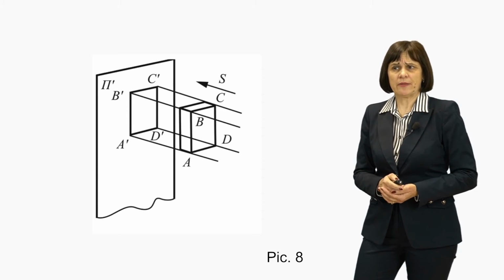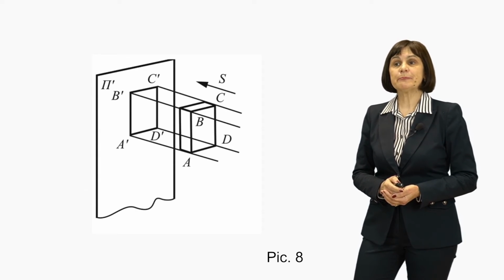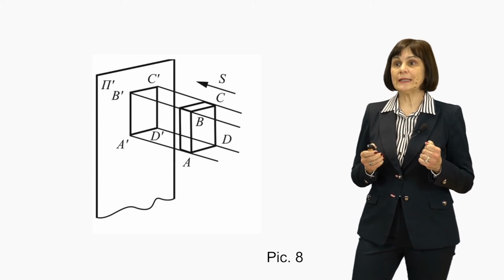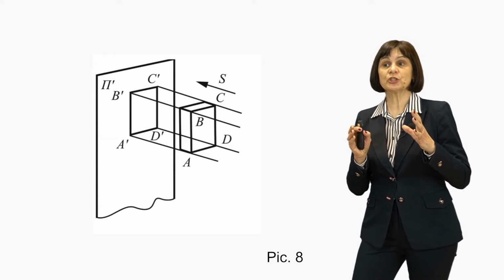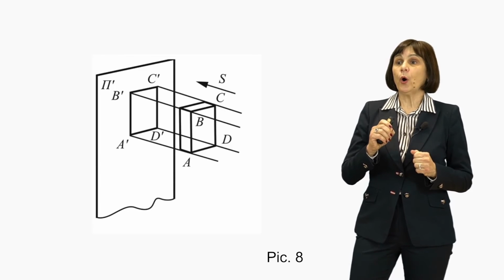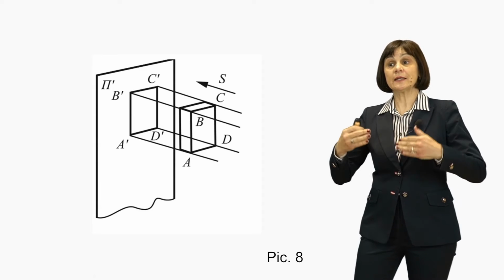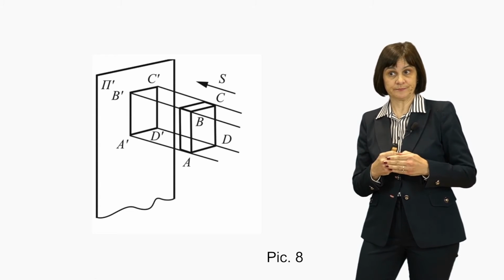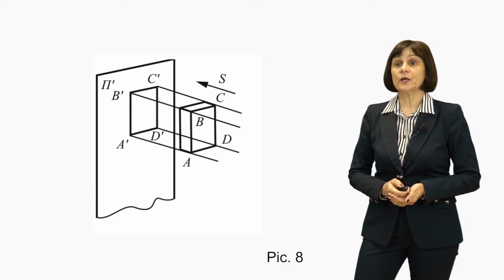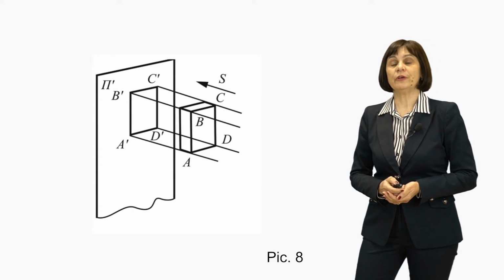What is this method? If you take any object and place it inside a cube, and then you illuminate this object with light from each side, then one image of the object will be displayed on the side located behind the object. You know that a cube has 6 sides. So, we can get 6 images or views of each object.